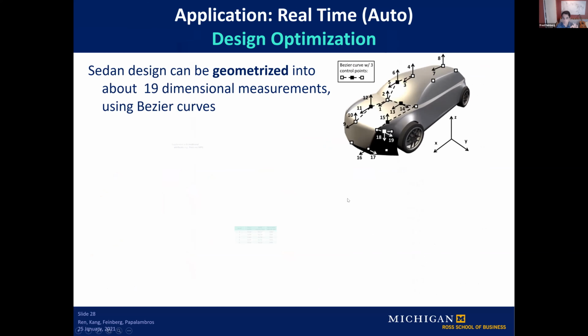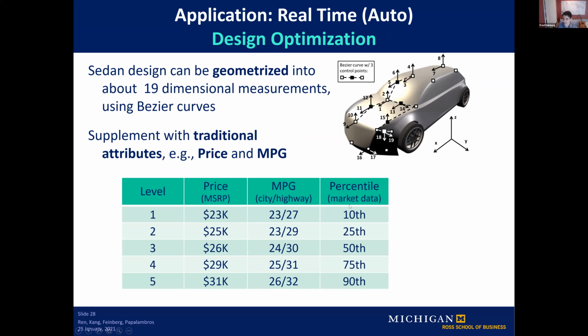But before I do, we're also going to add traditional marketing things because that matters to people. If I had this to do over again, we would add more. This was more like a proof of concept and we didn't know how quickly we can optimize. So we just put in 2. We put in price and miles per gallon.